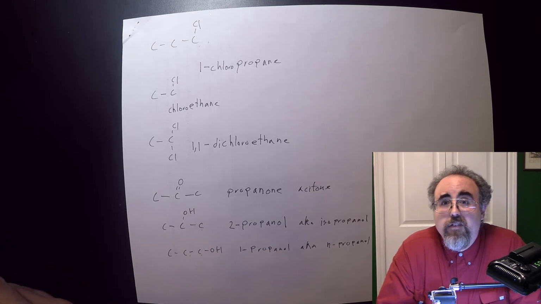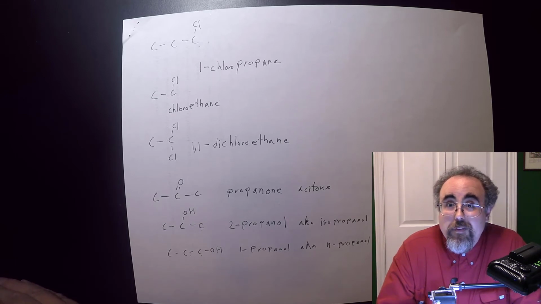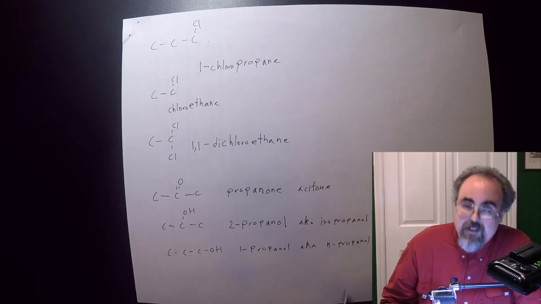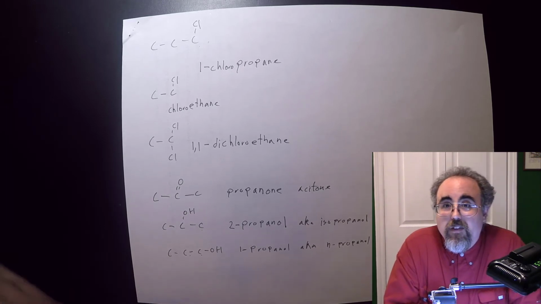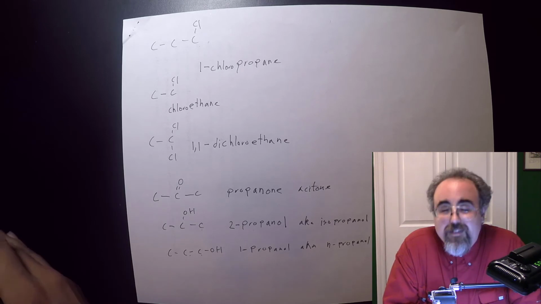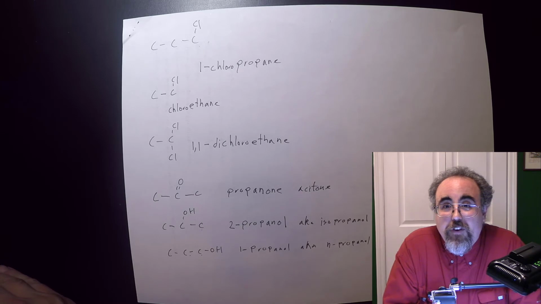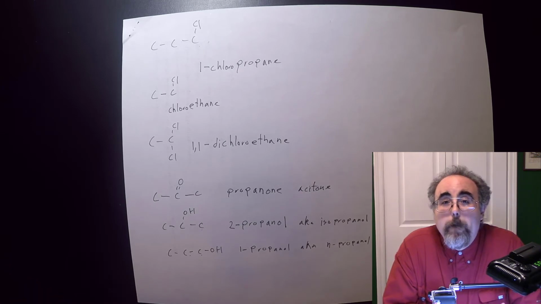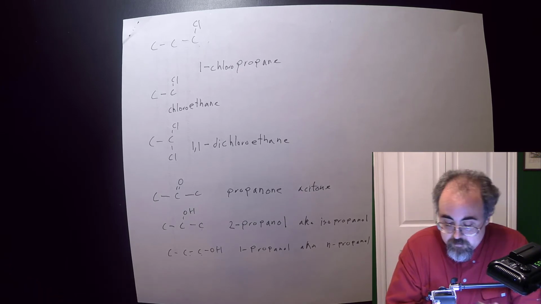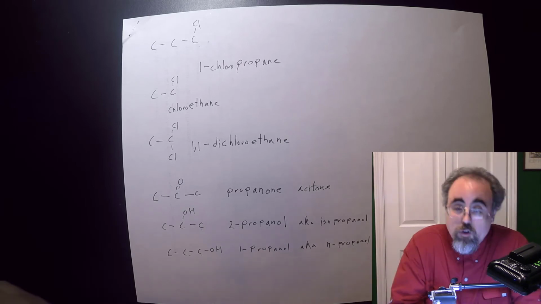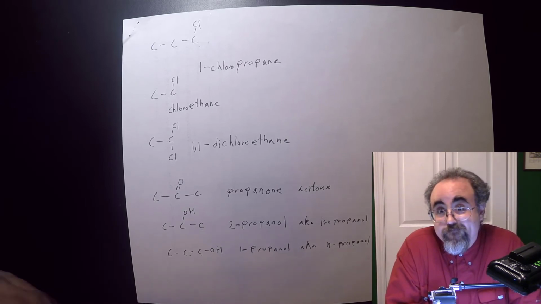It's a naming system that's not really used as much anymore, but certain names have just stuck. IUPAC naming is not as old as you might think it would be, and some of the older names, well, we've been using them for a long time, so why should we change? Same goes for the n. That's saying it's the normal, it's in the 1 position. Once again, not an IUPAC naming. If you type that into an online homework system, there's a very good chance it'll mark it wrong. But you may very well see a bottle containing isopropanol or 2-propanol. They're literally the same thing.